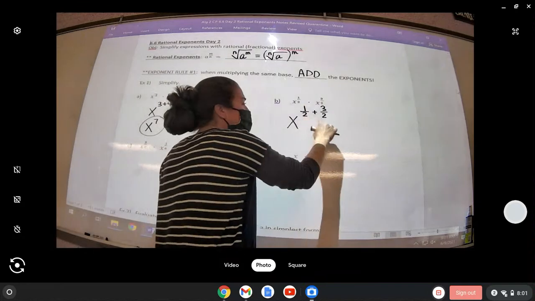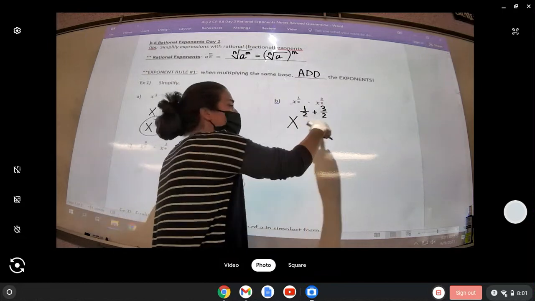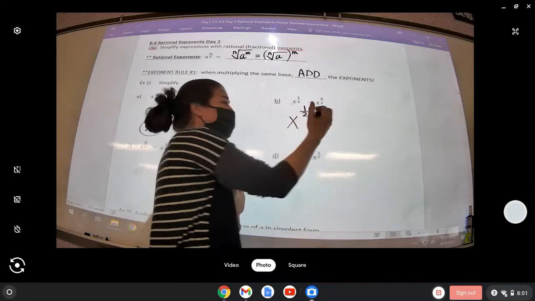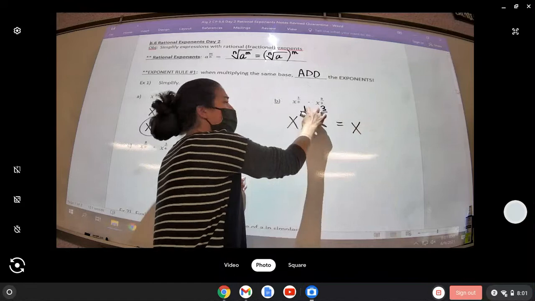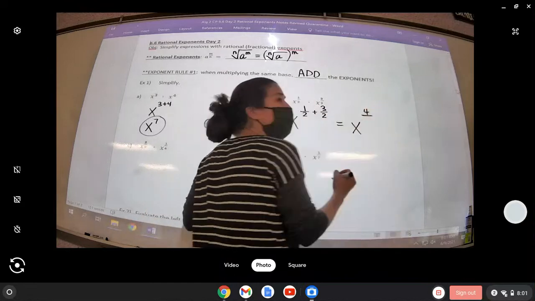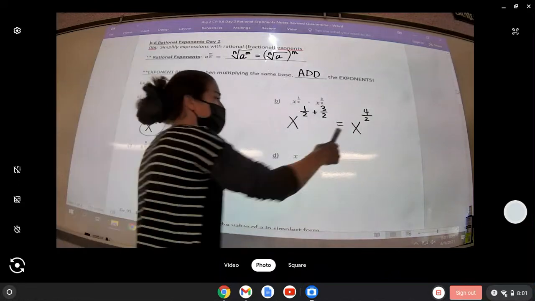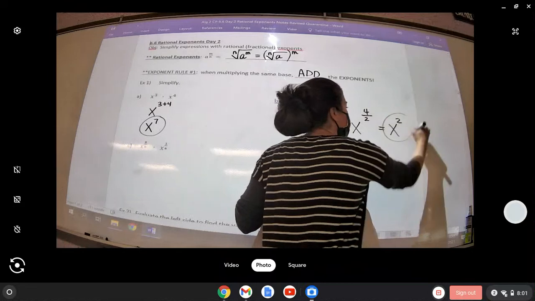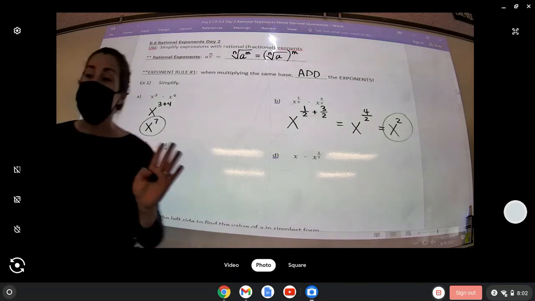Well, guys, the one thing you have to understand about adding fractions is you have to have a common denominator. So lucky for us, this one already did. They both have a denominator of 2, so you really just add the tops and keep your denominator the same. So this will become x to the 1 plus 3 is 4 over a common denominator of 2. And then just see if you can simplify your fraction. 4 over 2, guys, that's a winner. That's 2. So this actually becomes x squared, and your answer isn't even a fractional or rational exponent anymore. So again, it's going to be pretty basic.